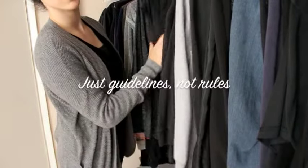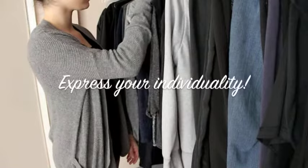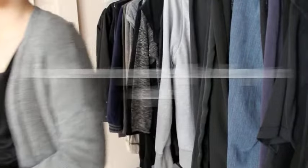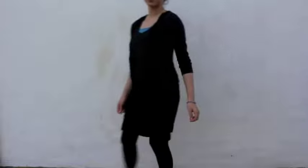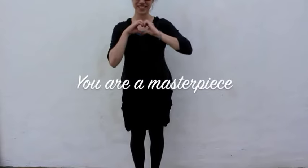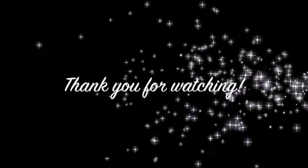Remember, these are just guidelines, not rules, so feel free to add your unique style to it — that's what fashion is all about. No matter what the latest trend is, believing in yourself is always in style and is the most important clothing item you can wear. Dressing with grace reflects the respect, value, and confidence within you that you have for yourself. You are a masterpiece, each and every one of you in your own special way. You have a special design that includes your personality and appearance. You are a beautiful work of art and it's so important to adorn yourself properly with the most beautiful frame, because you are priceless, beautiful, and strong. When you know who you are, you will radiate beauty from within and allow your personality to shine. Hopefully this video has been helpful to you in learning how to add graceful elegance to your wardrobe. Thank you so much for watching and have a beautiful day.